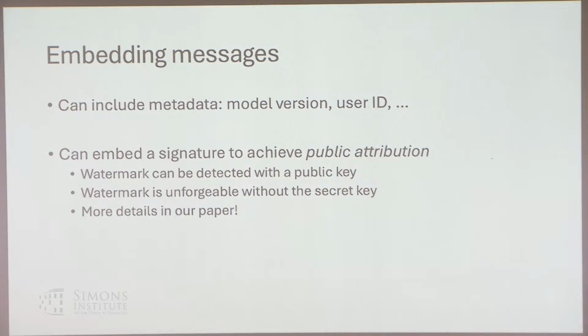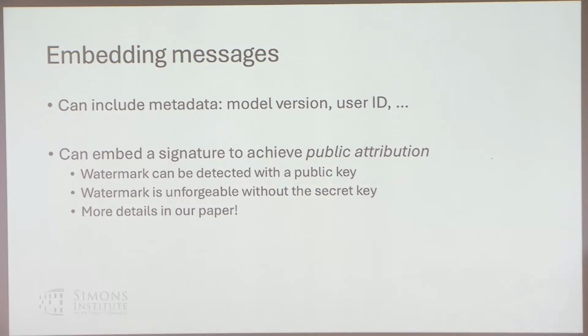And then the fact that our pseudorandom code can embed messages is also quite useful for watermarking. So first, you can imagine you want to embed some additional metadata in the watermark, say like the version of the model that created the content, or a user ID or something like that. And because we have these linear rate PRCs, we can do this asymptotically efficiently.